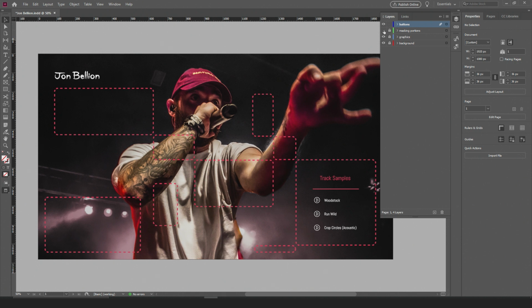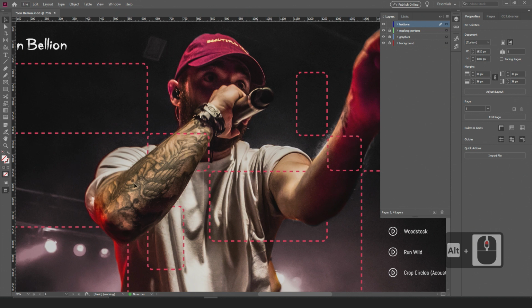So I created some mask layers where I placed the image. I went in with the pen tool, drew a shape to cover what I didn't want of the graphic, and then copy and pasted this background image again into that specific area, creating a masking effect.